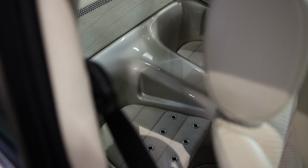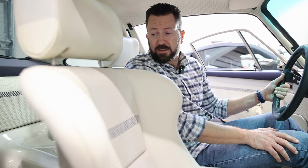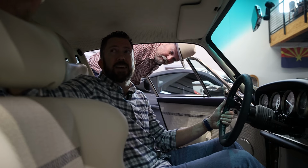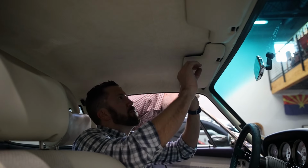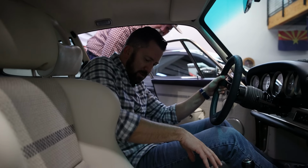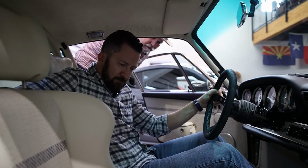The back seats are very funny. I can't imagine how comfortable that would be if anybody could even squeeze back there. The back seats look for show. I don't know who you would fit in there, but they would be a very small person, petite maybe. The headliner, perforated leather, looks very vintage in here, and the tiny little mirror. Most of this car is satin, gorgeous. But then you've got gloss here. Yeah, you've got that. It's those little places. It's just perfect. Just perfect.